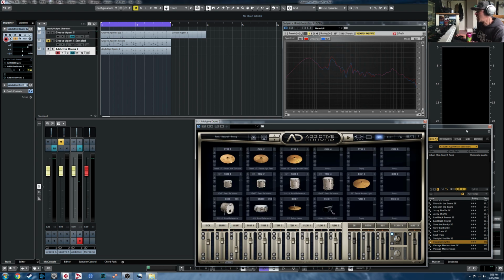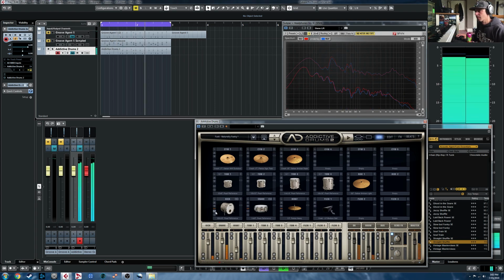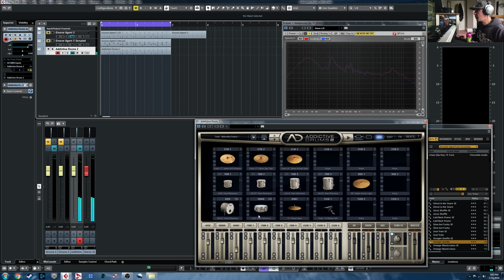And then as far as the kit piece interchangeability options go in here, so say with this kick, if I let this loop play through, I've got the same MIDI playing on all three instruments here. We can just interchange the kick and snare with anything from any of the AD packs that I own. And I don't have the full library. The ones that I do have are, I think, Funk, one of the Rock kits, the two Fairfax kits, I think I have the Modern Soul and R&B, the Vintage Dry, and I think that might be it. But we can go through some of the additional kicks and snares that it gives you as solo instruments.